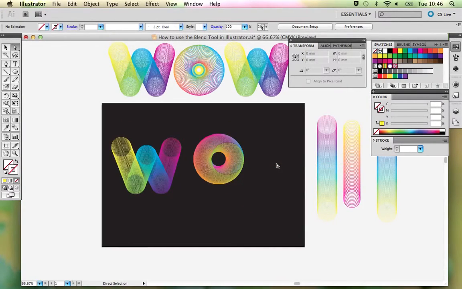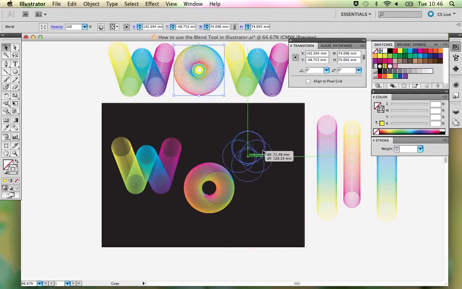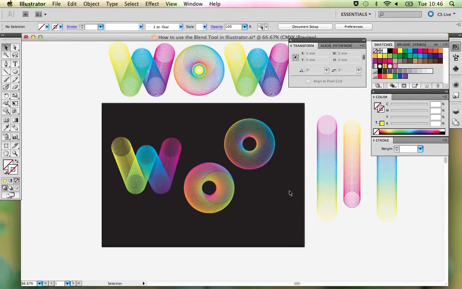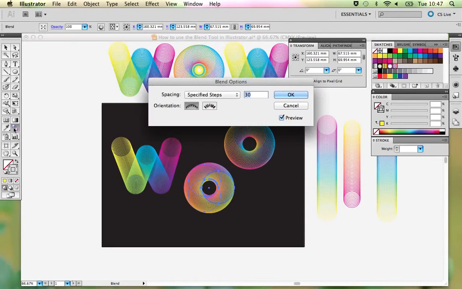Now, what I didn't like about this circle when I made it originally was this kind of odd shape here. I wanted it to be a kind of different colour. I preferred these colours, so I did have to edit the colours a bit on each of the individual larger circles. First of all, I'm just going to edit the blending steps because there's too many there, obviously. Let's try 20. Yeah, maybe 18. That looks a bit better.